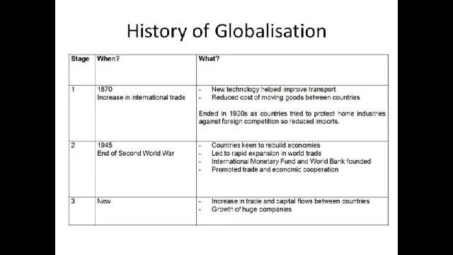And in 1945, the end of the Second World War, countries were keen to rebuild economies and be friends with other countries after the big war, and this led to a rapid expansion in world trade. The International Monetary Fund and the World Bank were founded to deal with trade between countries, and this also promoted trade and economic cooperation, so everyone was all happy again.